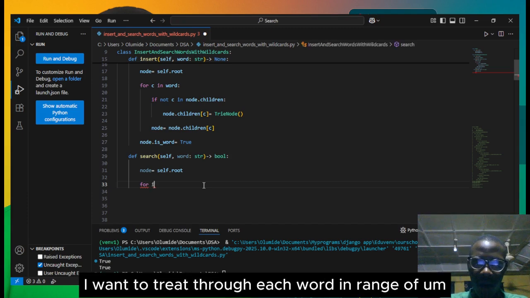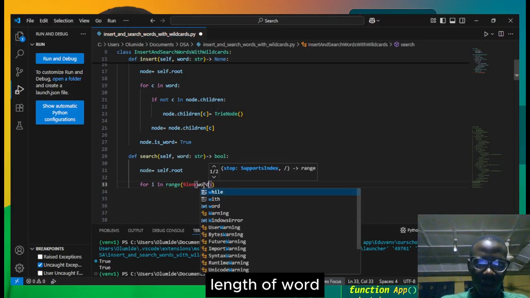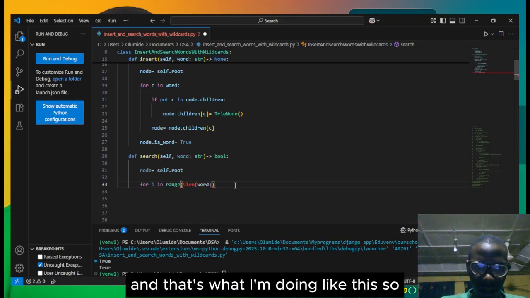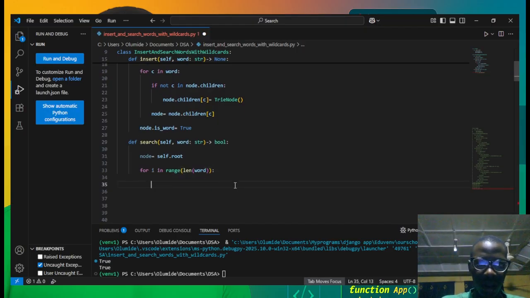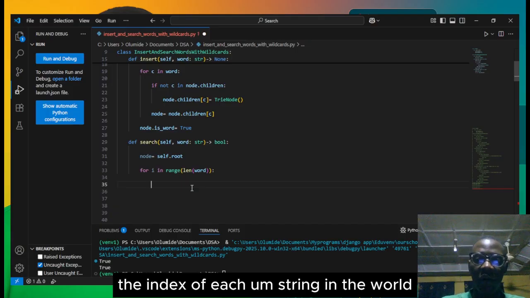Now for i, we want to iterate through the range of the length of word. So I'm iterating through the index of each character in the word.